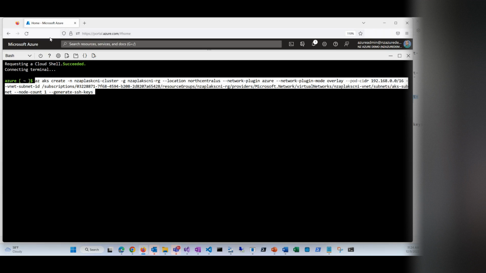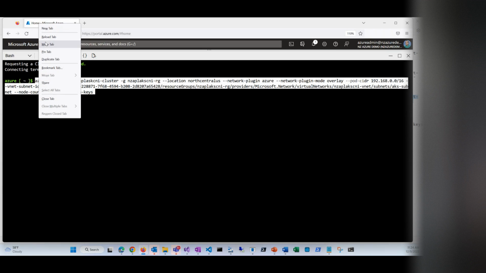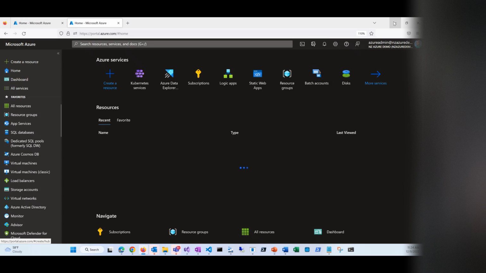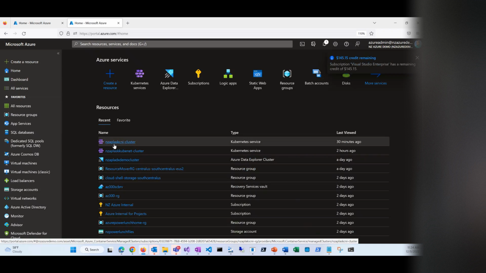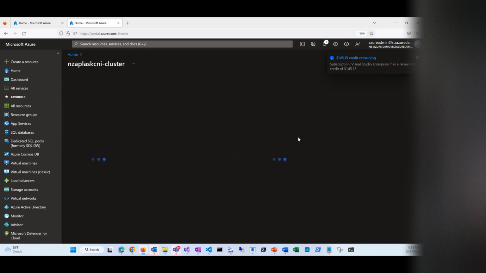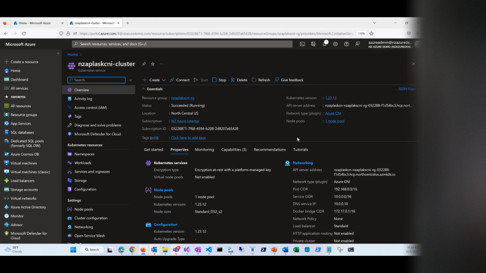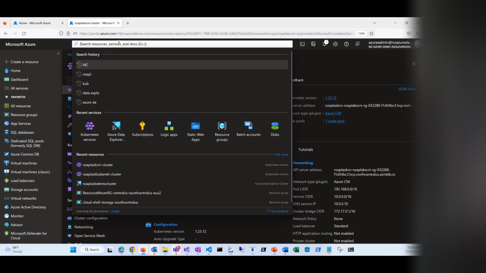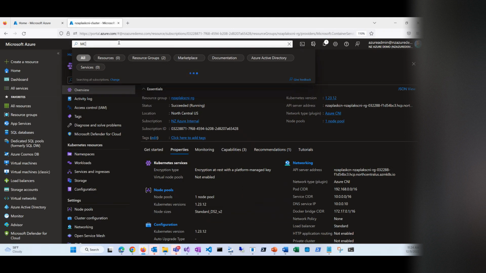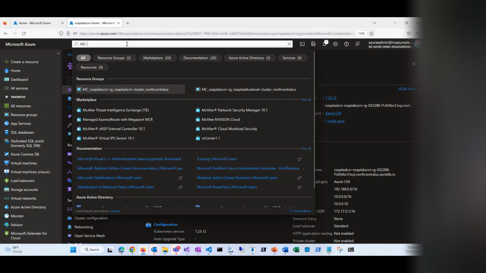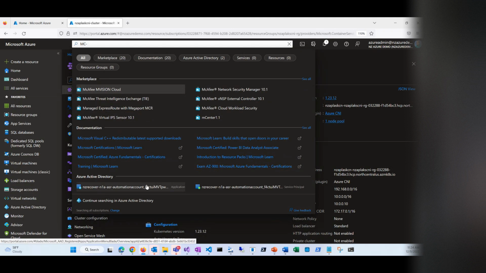Let's duplicate the tab. I already have created a CNI cluster, and as you can see, it shows Azure CNI. One interesting thing I want to show you here, give me 1 second.